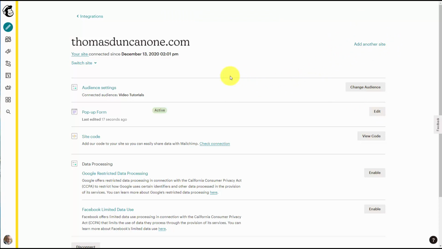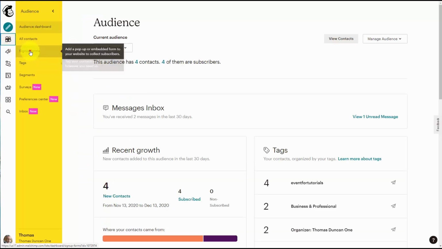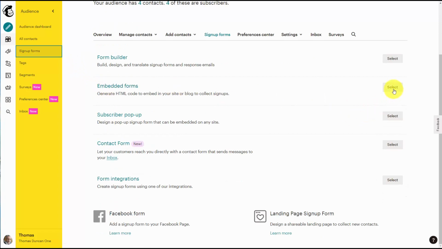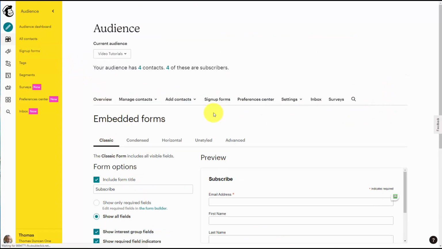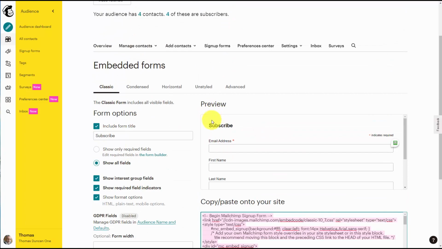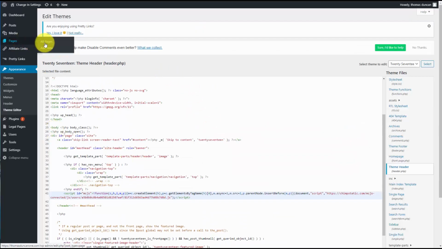Now, if we just want to place a traditional form on our WordPress website, we would use the more direct method. That means then that we'll go back to our audience. That means that we'll go back to our sign up forms. That means then that we'll go to our embedded forms. What we'll then do is to get our same sign up form, we'll copy it, then we'll head to our WordPress website. We can then either paste our code inside of a post or page. In this case, we're going to add a new page.